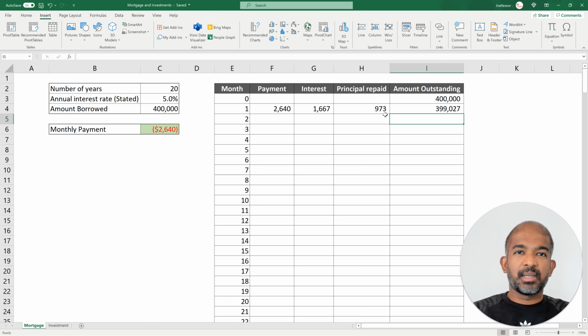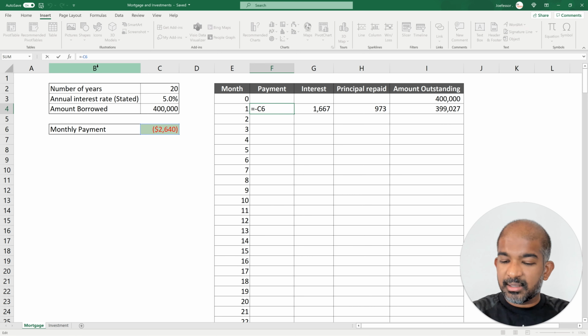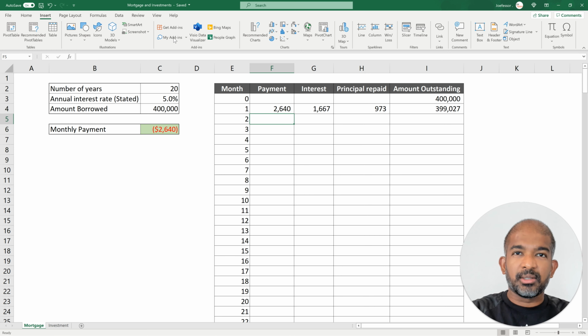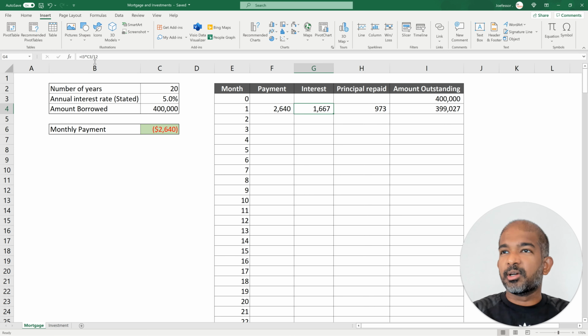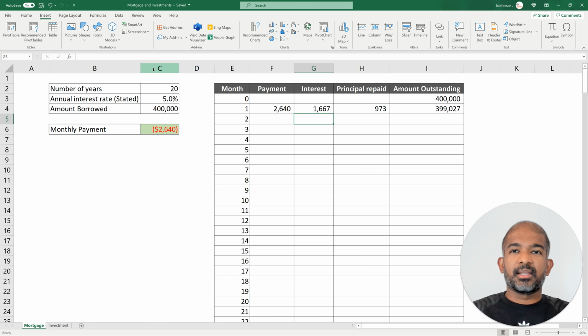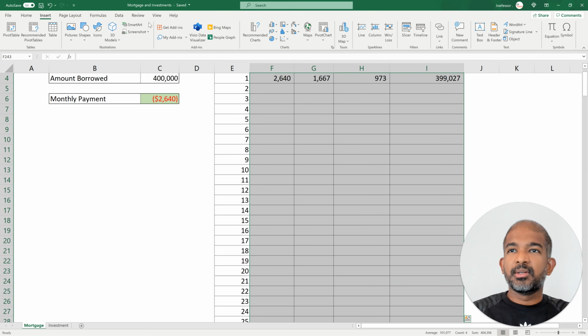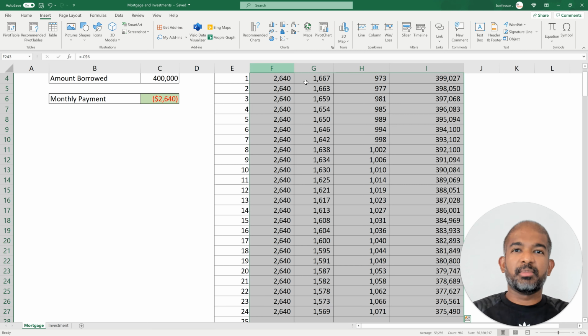I'm going to click and drag the formula for each of those, but before that I'm going to lock the cells so they don't change. I'm going to lock the interest rate here. Now I think we should be fine. So I'm going to drag this formula all the way to 240 months.